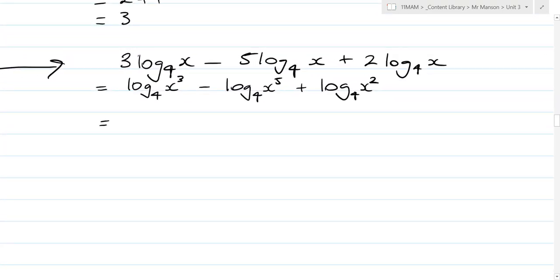We have to be a bit careful here. If you ignore that, you add those two together, you multiply the x to the power of 5 by the x to the power of 2, but we have to do addition and subtraction in the order they come. So, this thing is negative, which means that that's divided by, this thing is positive, which means that's a multiplier. So, what we get, and you can do it one stage at a time to get the same answer, but you get log base 4 of x^3 times x^2 over x^5.